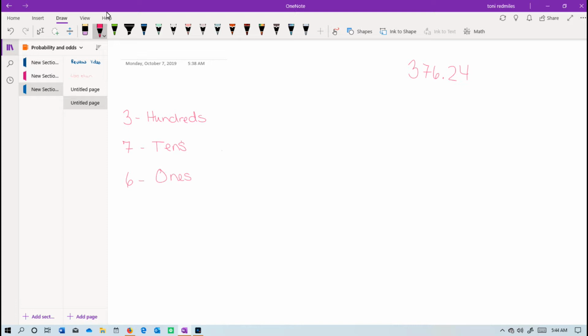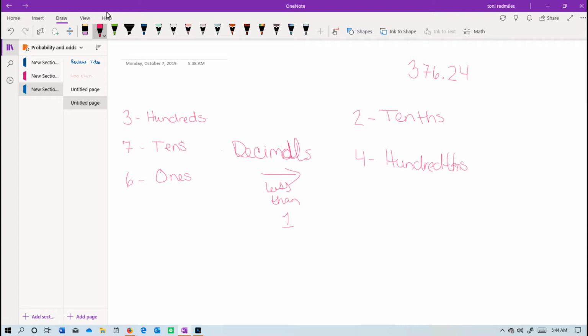All right, on the other side of the decimal, these are my less than 1 values. Just put my A and my L together. And I have 2, which is in the tenths place. Remember, we don't start with the ones. No such thing. And then going over one more would be the hundredths.